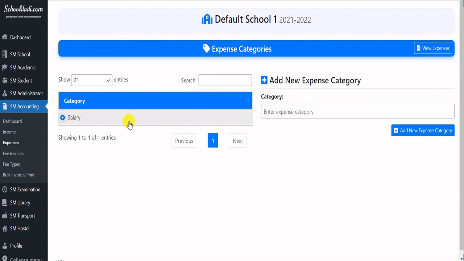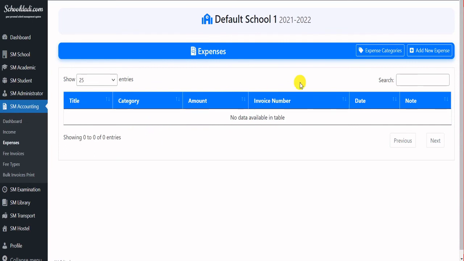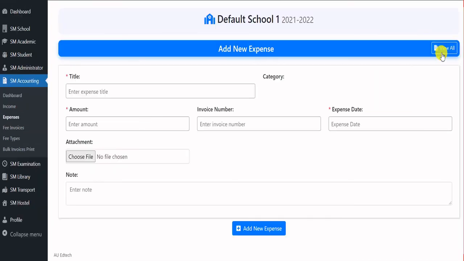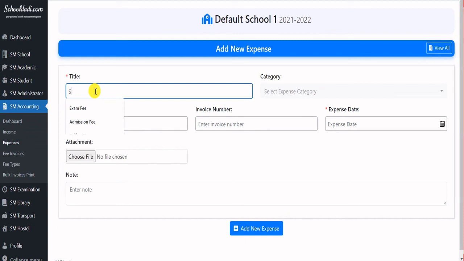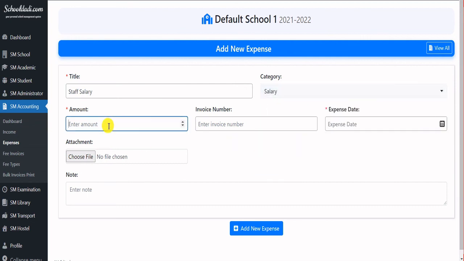Okay. Now here no specific expenses have been made. So now we're going to add a new expense. We'll go to add new expense. Okay, I'm writing staff salary, category as salary. Amount: suppose in the month of January you have paid rupees 1 lakh as staff salary.